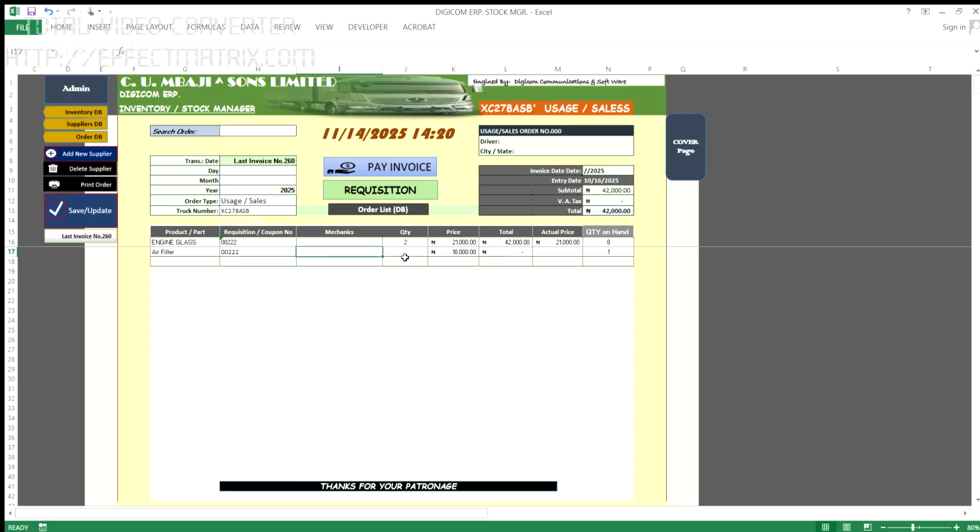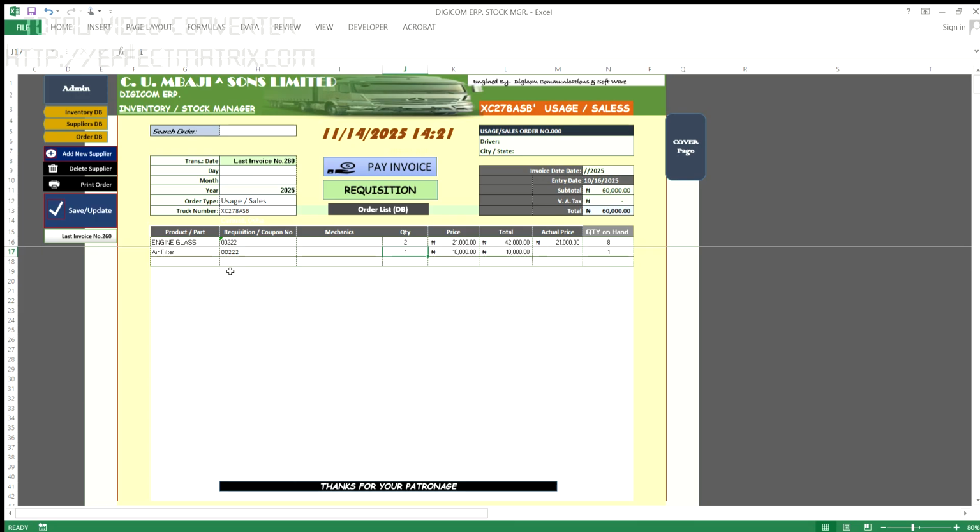Whoever you want to give it to, then the quantity, maybe this time is one. Okay, so you notice that we only have one in stock of that air filter. So we can't take more than one. You understand? And the original quantity for engine glass is 8, so we can't take more than 8, but actually we're requesting for 2, and then this one. So I'm sure by the time we finish this requisition, there will be none left for air filter.